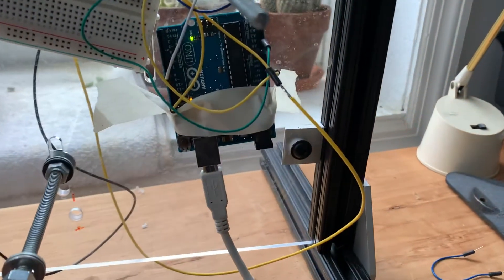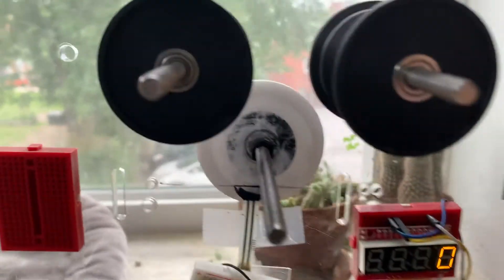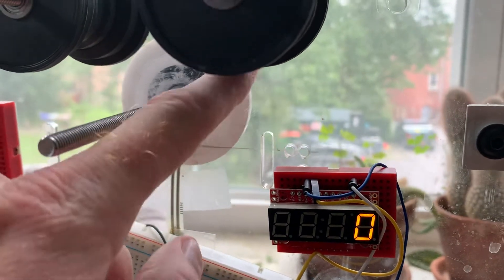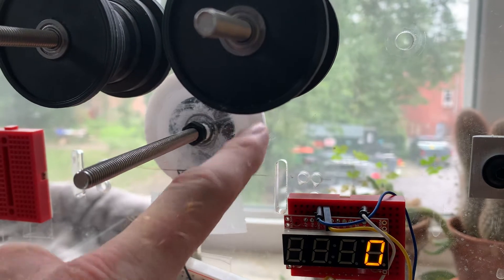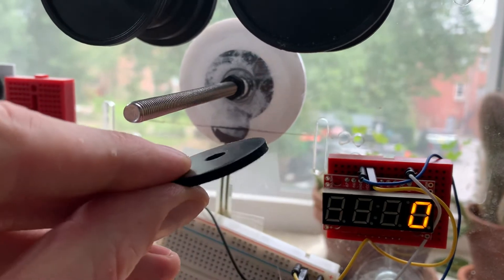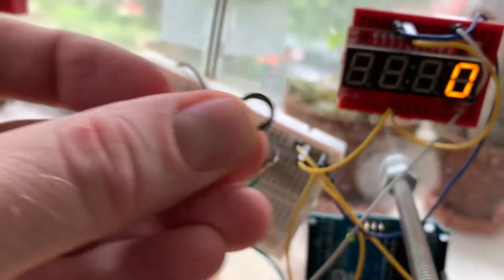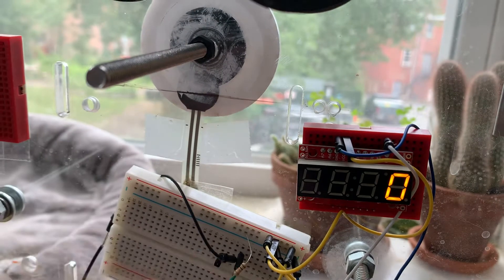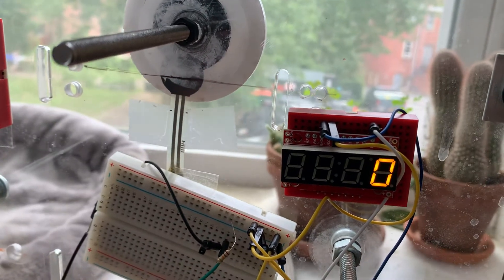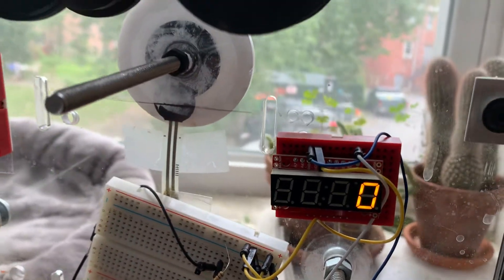First, I want to acknowledge the care and precision with which this test was fabricated for you. It's a little hard to see because I was using some glue that I am no longer using, but basically what's under here is a disc of acrylic, just like the panels that the KineGraph is made out of. Then there is a black rubber washer — it is exactly like this one. And then there are four — the magic number is four, it turns out — of these little bushings. And then this acrylic plate. At the edge of the rubber washer is a simple force sensing resistor, or a pressure sensor.